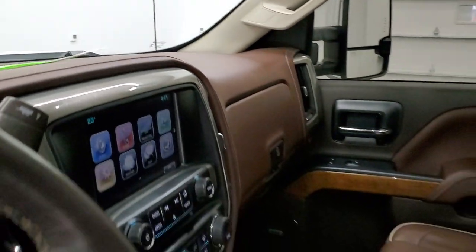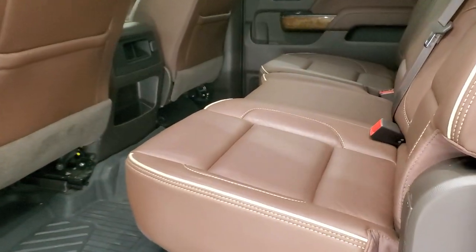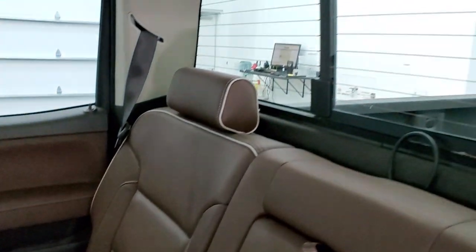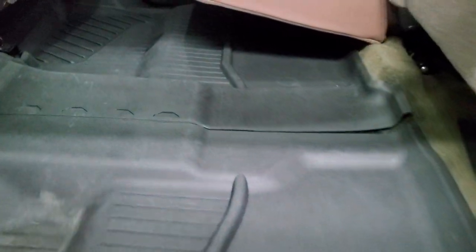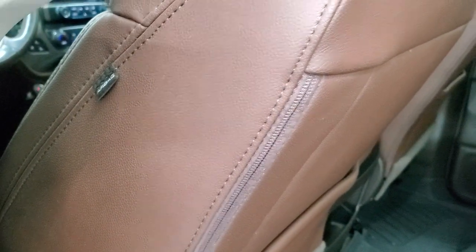We'll take a quick look at the back seats. The back seats are just as clean as the front seats — no rips, no tears. Back here it has the LATCH child safety system for any child car seats you may have, and a power sliding rear window with built-in rear defrost. These seats fold up for extra storage and you get all-weather floor mats back here. The carpeting is very nice underneath, which is what the floor mats are supposed to do — keep them looking new.